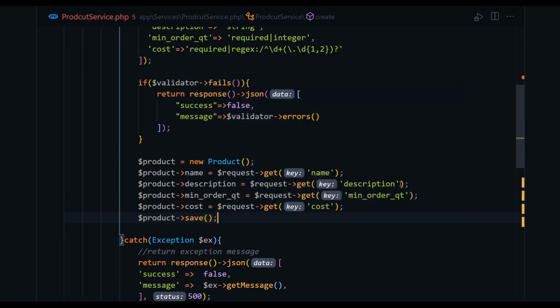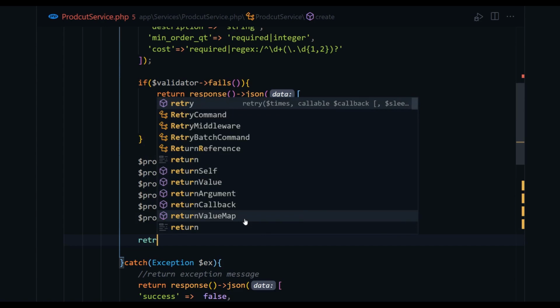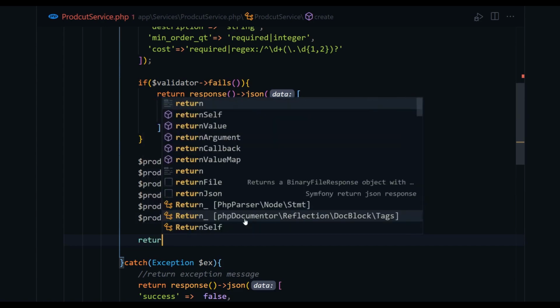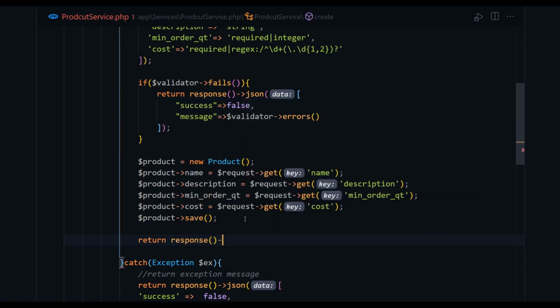Now we created our new product information, and let's return response JSON.